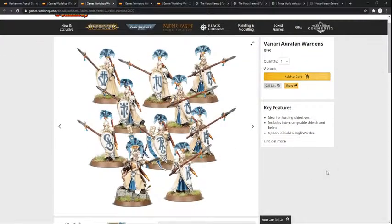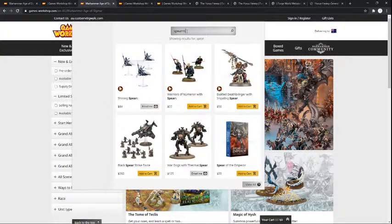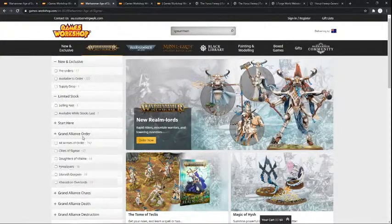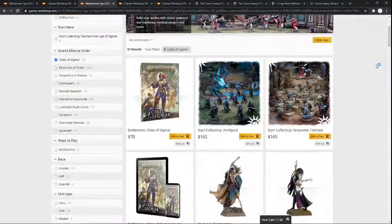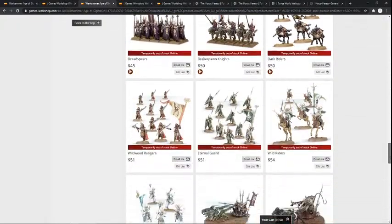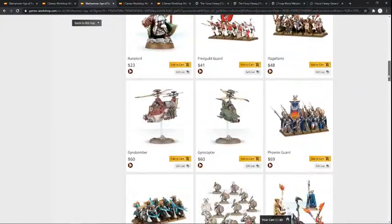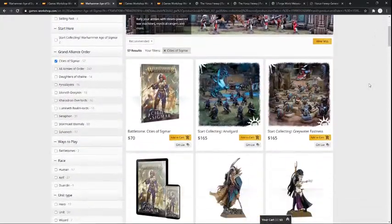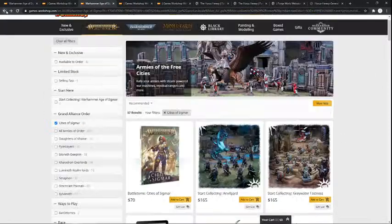These are the best High Elf Spearmen High Elves never got. Sorry, I'm just going to look it up. Let's see if Spearman actually brings up the old High Elf Spearman, or if they've completely disappeared. Cities of Sigmar. View all. Sisters of the Watch. I'm trying to remember. I think the last time actual High Elf Spearmen got updated was, I think, the late 90s. So, yeah, these new spearmen are a major step up from that.